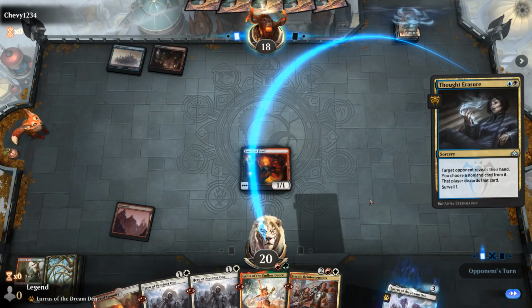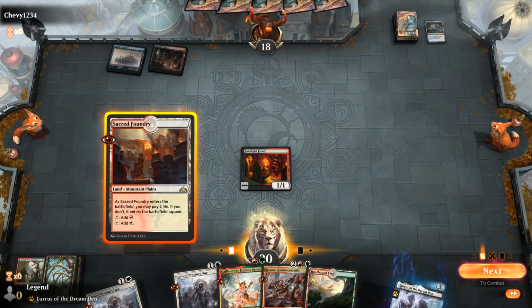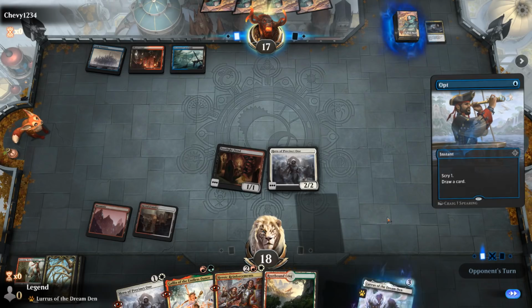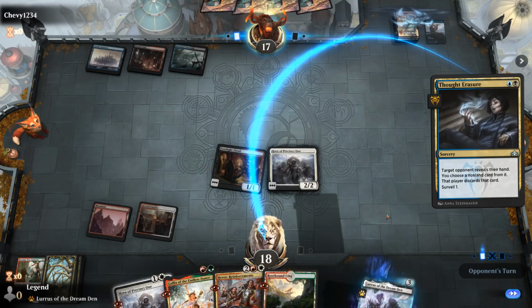Alright, hopefully Hero Precinct 1 gets to stay in play for a couple turns, although Grixis control could mean all sorts of sweeper effects. So finding a glass here could help us add to the board without overextending. Another Thought Erasure. Takes the second hero.